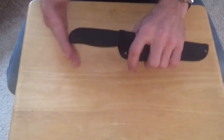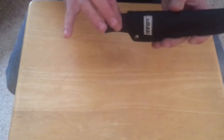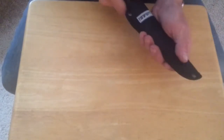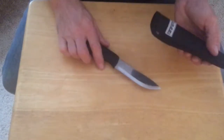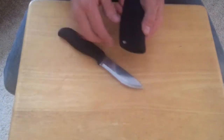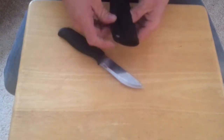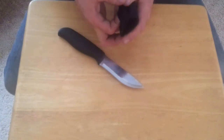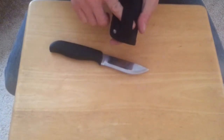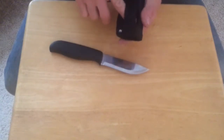Now once you get past that point, it slides in, and it's in there. It's not just going to fall out. I mean, I can try to shake the knife out. She's not going to come out. But that could be a little bit of a concern. The belt loop is a little hinky, a word I would use, hinky.